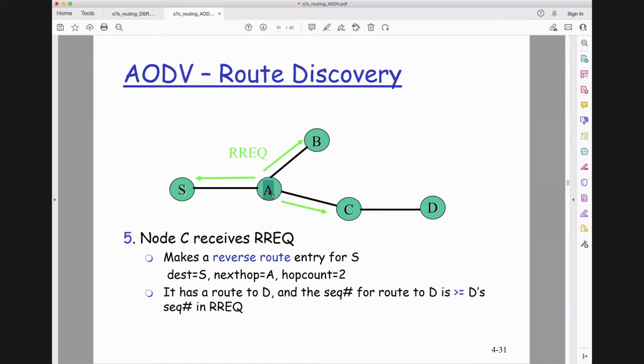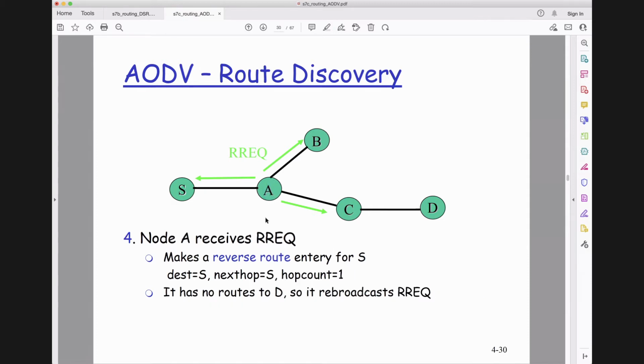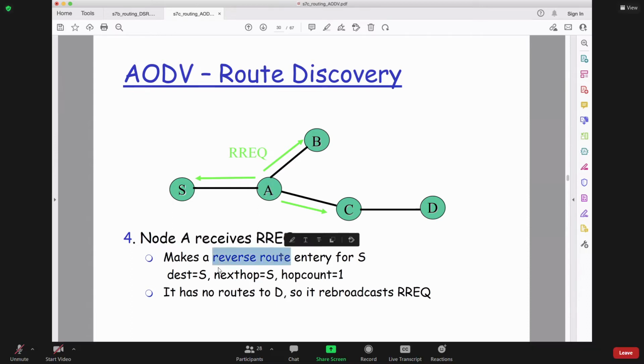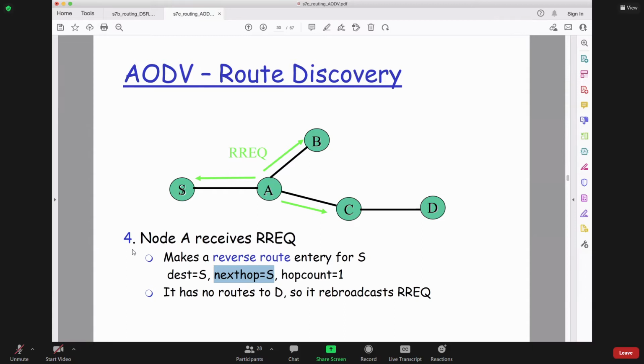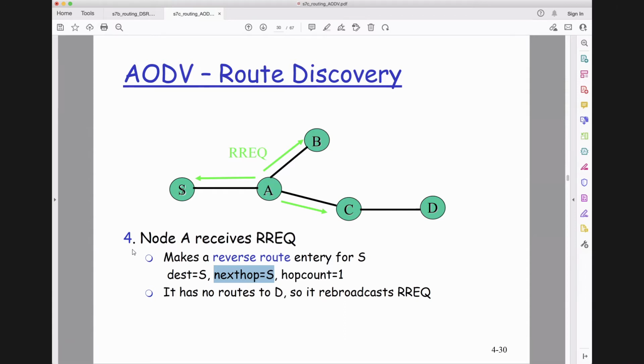When A receives the route reply, A looks up its reverse routing table. It sees the destination is S, so the next hop is S, and it sends this back to S. Now S doesn't have the complete route.